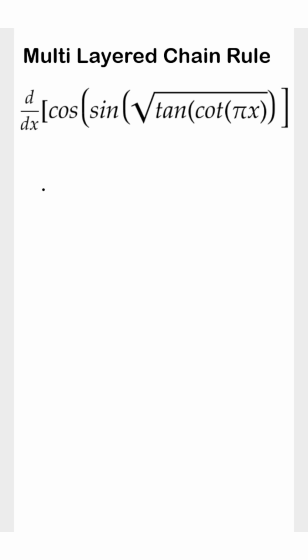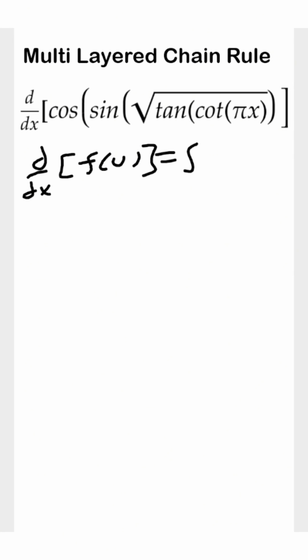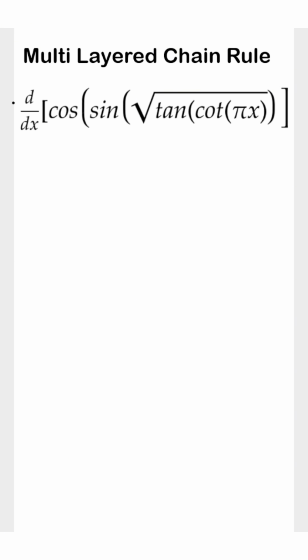To start off, chain rule is essentially when you have some composition function. Let's say we have f of u, and u is a function of x. The derivative of that is that you take the derivative of f but keep u the same, and multiply by the derivative of u. Essentially you differentiate the outside function, keep the inside function the same, and multiply by the derivative of the inside function. Let's show this with this derivative.